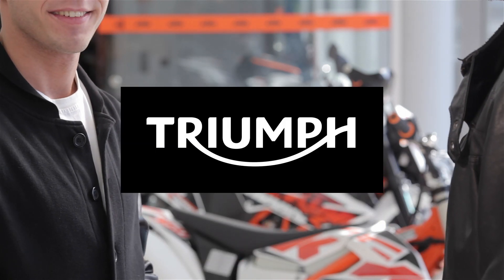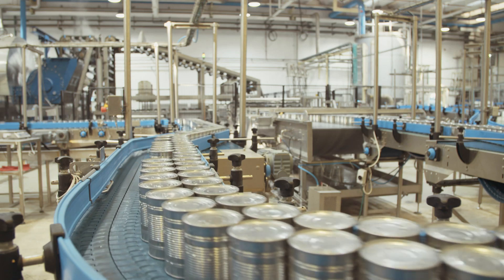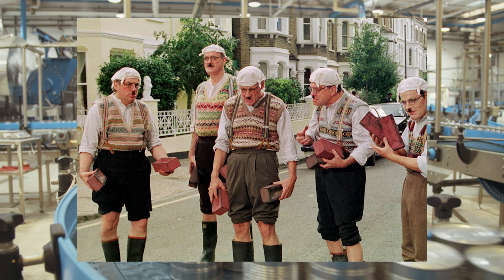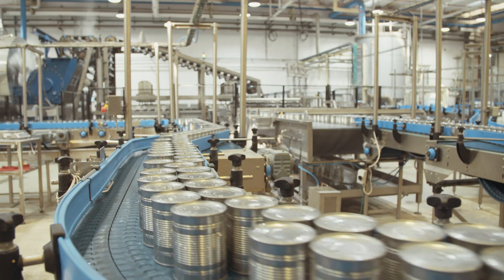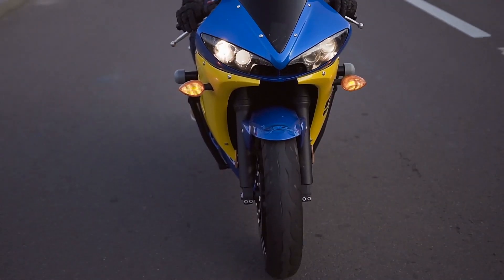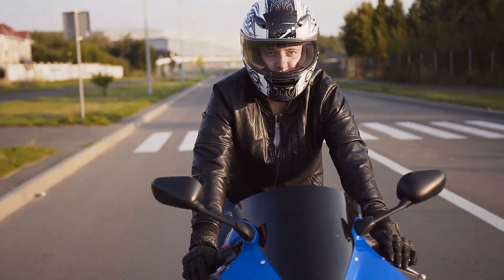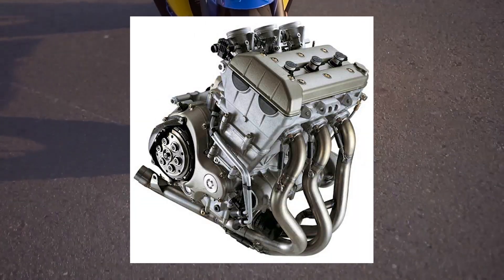Back to selling bikes without a commission. Triumph, if you didn't already know, is a motorcycle manufacturer with a relatively long history of production. Their business and production date back to the early 1900s. The company is British and is one of the largest manufacturers of motorcycles to date, known for most of its post-World War II bikes. They've gone in and out of production and have had various partners and owners throughout the years. Just as much as Yamaha is known for its cross-plane crank in the R1 and Japanese sport bikes in general are known for their four-cylinder engines in an inline configuration, the Triumph motorcycle is known for the three-cylinder engine.